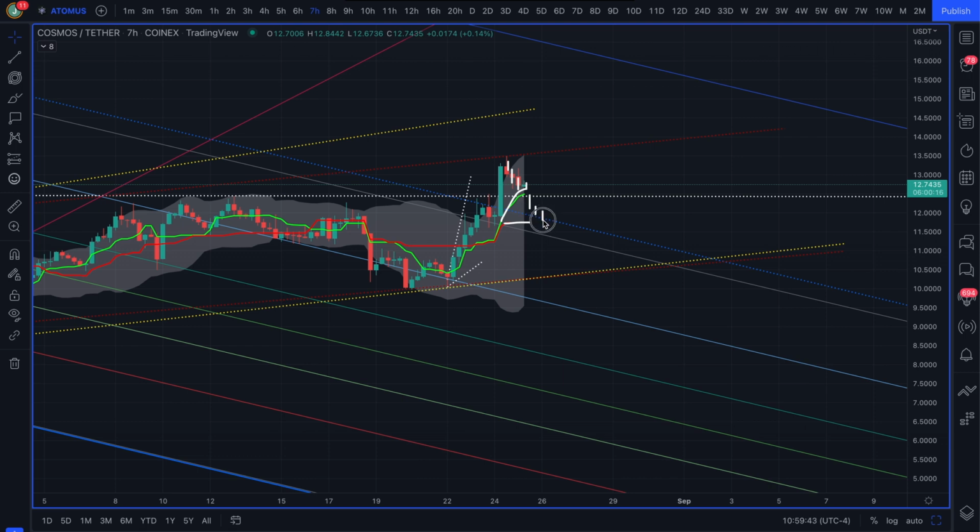And then from there, I think we're going to go down, break out of the yellow, break out of the red, and head straight down, because Bitcoin is looking like it's going to be doing the same. And as Bitcoin is king, it kind of controls the market. We also have horrible stuff going on in the stock market. Certainly it looks like it's setting up for a massive meltdown. I think the fourth quarter here is going to be tragic for stocks. But if you're shorting, then you know you're making money either way.